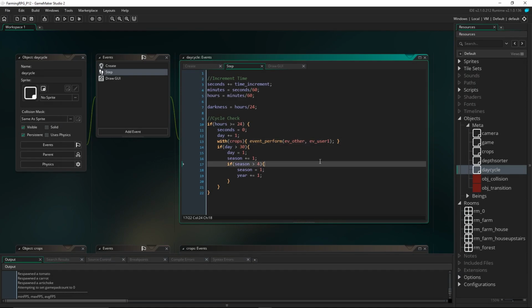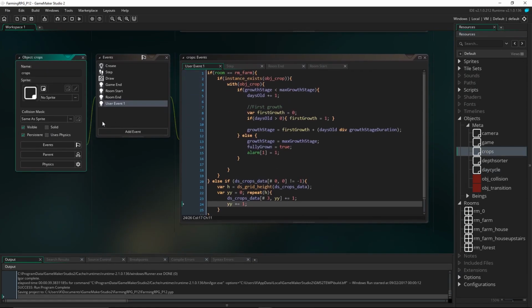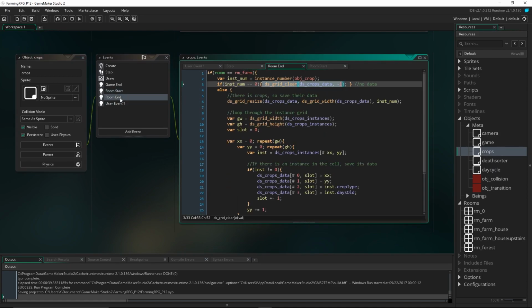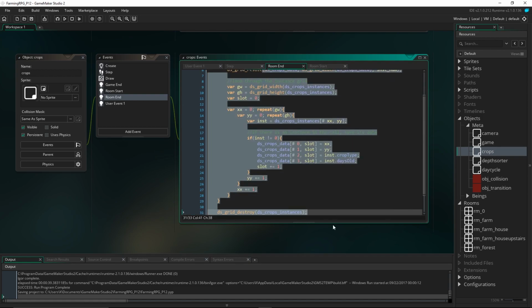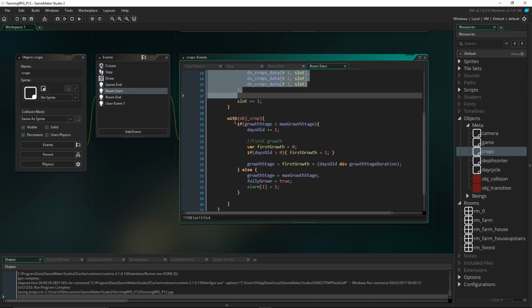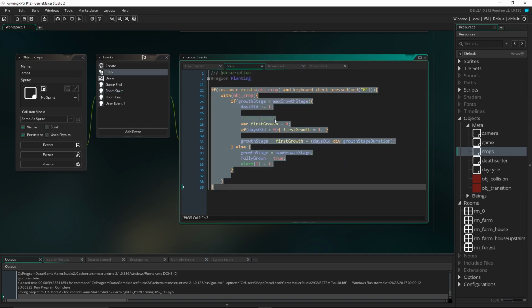That's actually because of a bug from earlier. And that is located here in the room start. So remember, when we leave the room, we save all of the data, and then when we re-enter, we actually respawn all of the crops. So once we've actually respawned them, they're just a dirt pit, so we needed a way to get them to grow to their current days old. And what I did was I just copied and pasted this basically into the start.